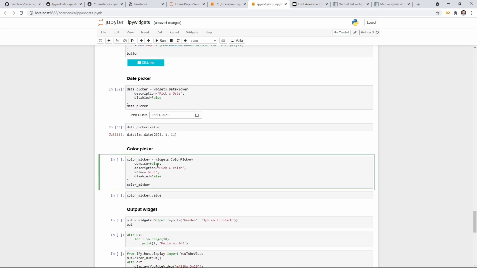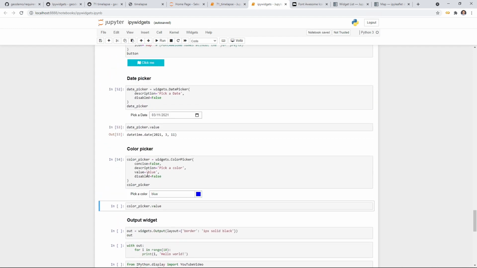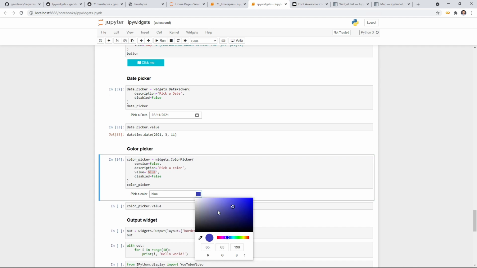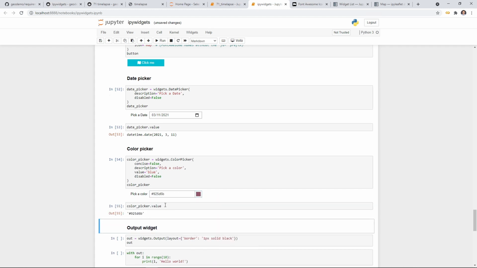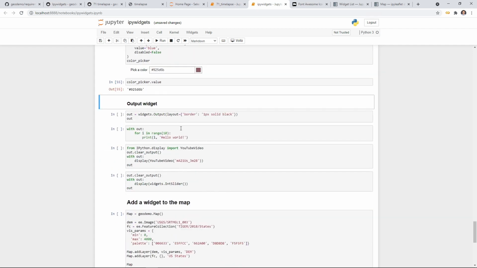Also, color picker, right? The one that I showed you earlier, you can pick any color. You can also have a default color. So this is using hex code, hex color code. You can click here to pick any value. It's going to show you here the RGB, but you can also change to a different mode. This is hex color. Once it is clicked, it's going to show you the hex color here on the left. You can click any other color, and it's going to be updated. Very nice. So if you're designing something where you want the user to pick a color, this is the one that you want to use.